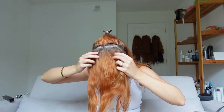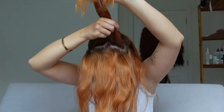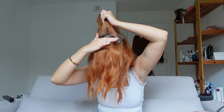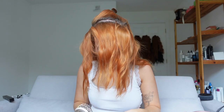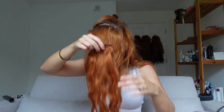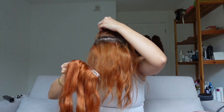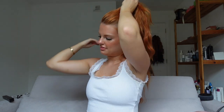Now we're going to do one more section — I take my fingers and part the next section back, then add that hair to this clip. We take our second two-clip and clip it backwards. The biggest thing when clipping in extensions is to get the direction in which the hair is going to be pulled — you wouldn't want to place it the wrong way because it would pull backwards and that would hurt. So just do it in line with what's already going on. Now we've got all the extensions in, so I'll grab it all — and now we've got a ponytail that's not pulling me at all because everything is clipped in the direction my hair is naturally going.